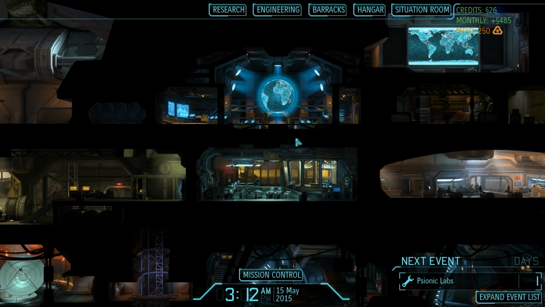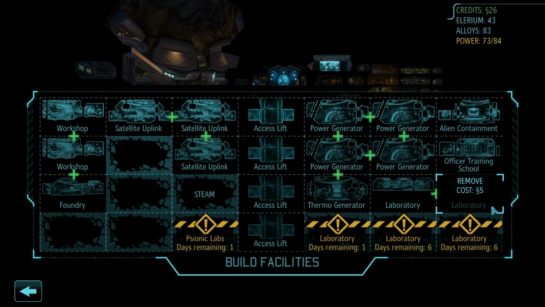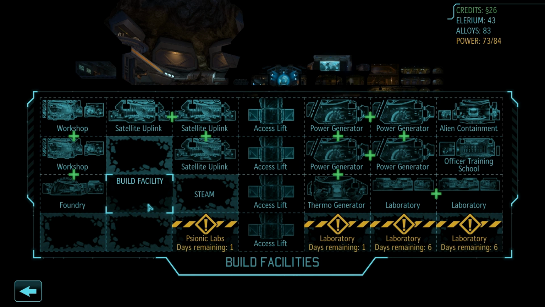Before we get started with the mission, I want to talk about my base layout because I got a comment about it on the previous video, and also I was just going to talk about it anyways. So the question was, Grimy, why are you building so many laboratories? You can see that I've got 5 in the bottom right corner of my grid, and the reason is simple.